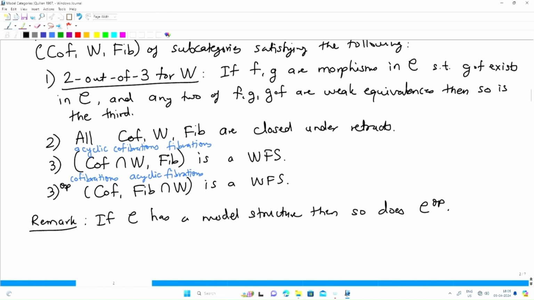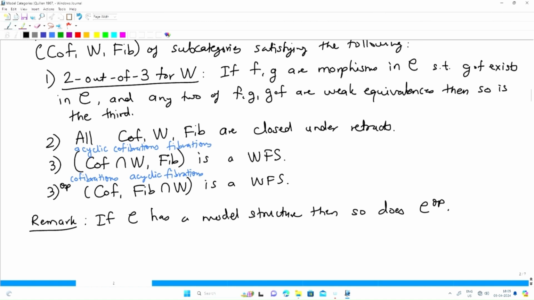However, you can see that the definition itself has some sense of direction, because in weak factorization systems, left lifting property and right lifting property, that's a distinction. For the left lifting property, the morphism always has to be a cofibration and for the right lifting property it always has to be a fibration, whether acyclic or not, and one of them will be acyclic. Then it will have this diagonal filler.